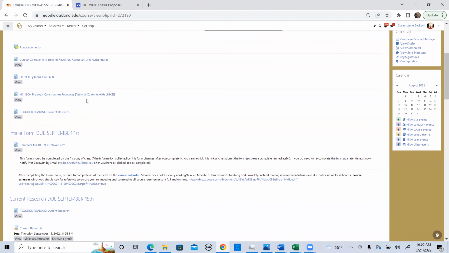I expect that you are all by now very familiar with Moodle, but I am going to cover just a few basics here. Announcements should come to you via email if you have your Moodle page set up with your OU email, and you should do this. If you are not getting announcements, you should contact the Moodle help, which you can see right up here by clicking Get Help.